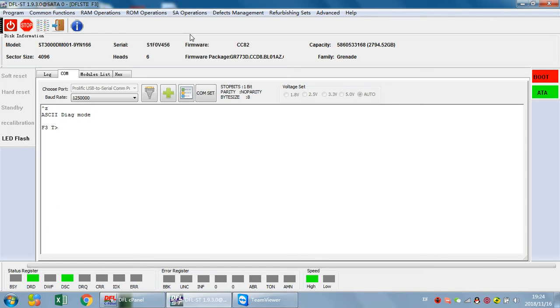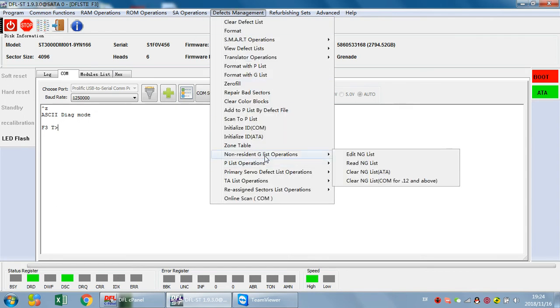If the Nginx has some non-original defects, at this time the hard drive may have the problem of partial sector access. So at this time we need to try to clear the Nginx and then regenerate the translator.